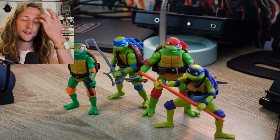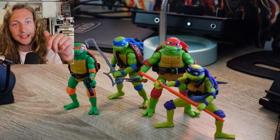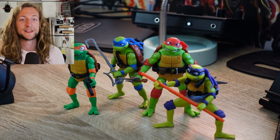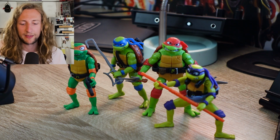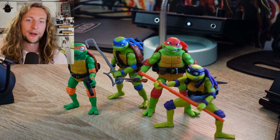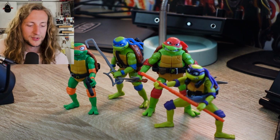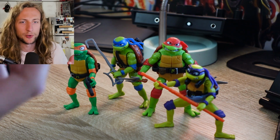I got the Raphael like a year ago, and then a couple weeks ago I found Leo and Mikey in a vintage store here in Seattle, the Seattle Fremont Vintage Mall. I found them on a shelf there, just loose, no accessories or anything, and so I bought those. By the time I had all three, I thought, okay, I'll go find Donatello, and I found him on eBay for like $4 and ordered him. So now I've got all four, but these are just objectively a better set of turtles in my opinion.